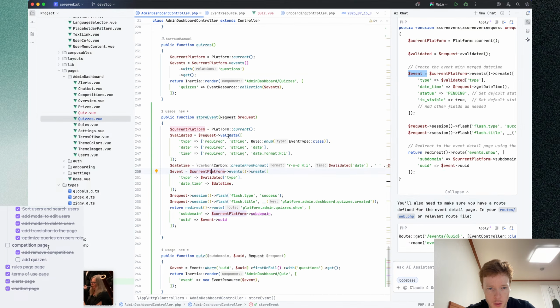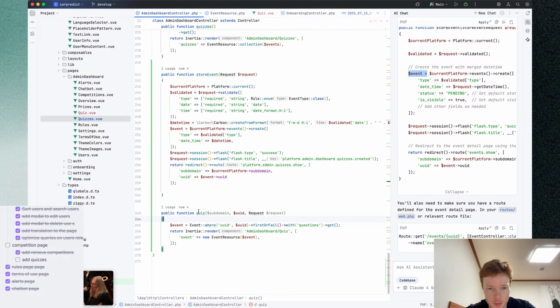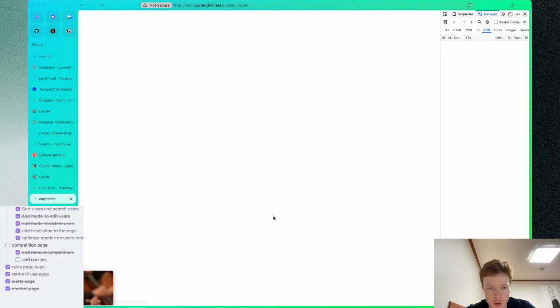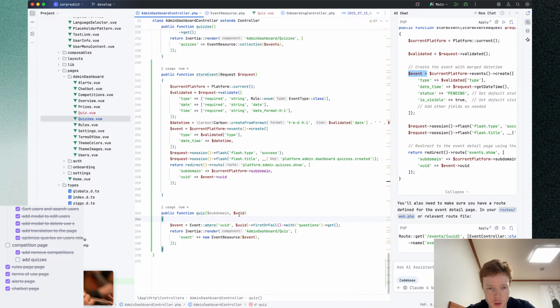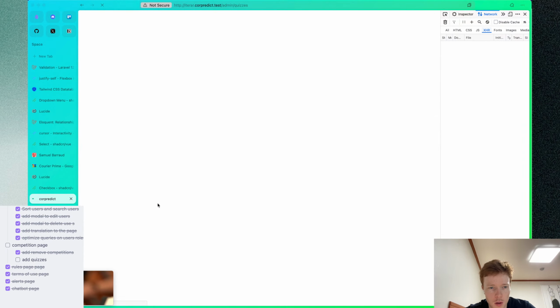Root name. So this is the problem. I need a request. So if I did the event, will it work?